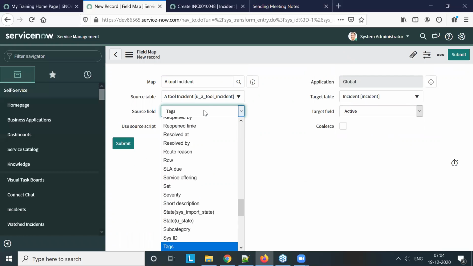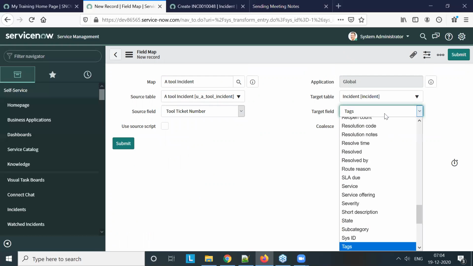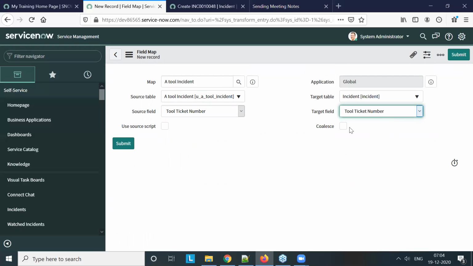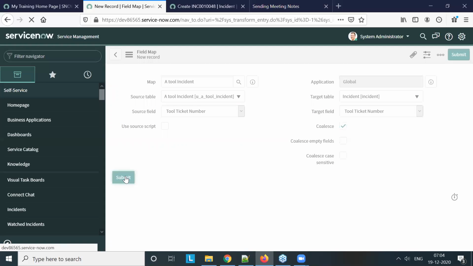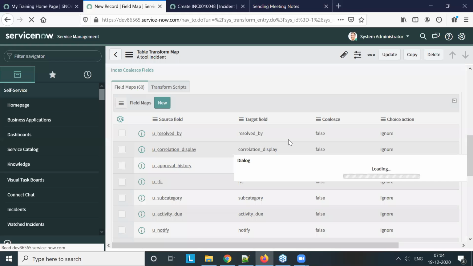Source field is tool ticket number, which should map to tool ticket number. Coalesce is equal to true and then submit it. So we are okay with this. You can say transform map now, right?